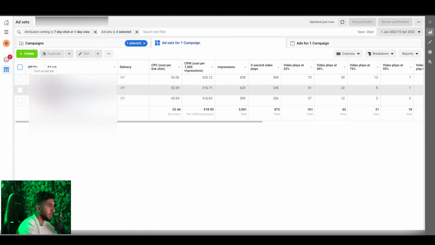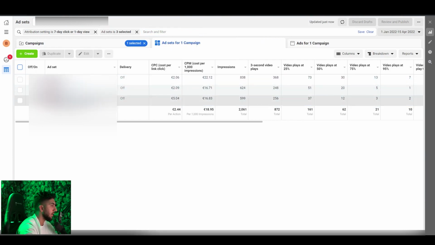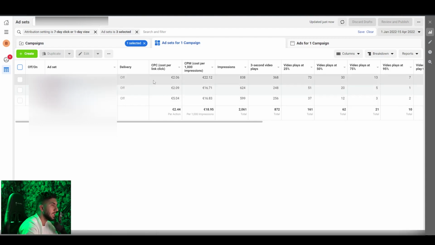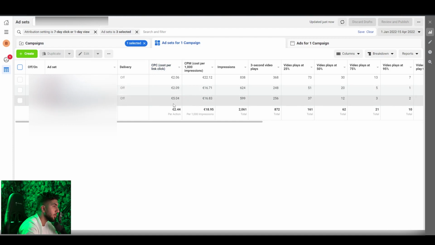For this creative, you can see that all of the creatives that I tested have 2 of the same interests. The previous one had the 2 same interests, and this one had the same as well. So check this out here. In this case, you can see the CPC 2 euro, 2 euro, 5 euro. This 5 euro right now is going to be covered up because I don't want to reveal the brand, right? Because I'm still doing this.